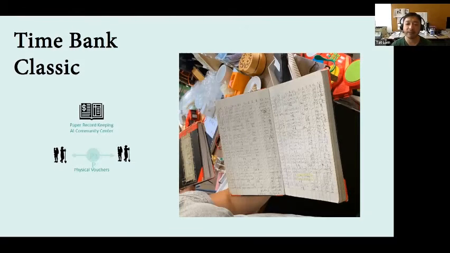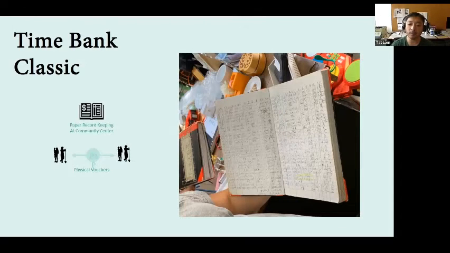It's actually by a foundation in Hong Kong called St. James Settlement. They are one of the biggest foundations in Hong Kong. They have a huge amount of services, I think particularly about the homeless, and also the services to very low income families. So the book that you see here is actually a ledger of their so-called time bank.